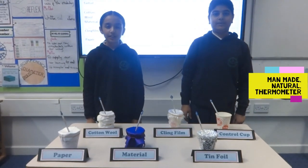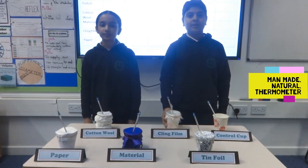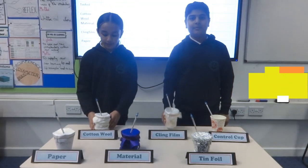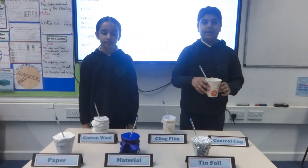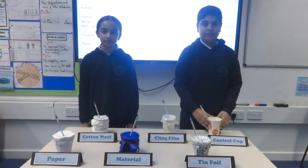Here we have some cups. Each is covered in a different material. Some are man-made like cling film, while others are natural like cotton wool. This is our control cup. It is left bare and we use it to compare our results against it.